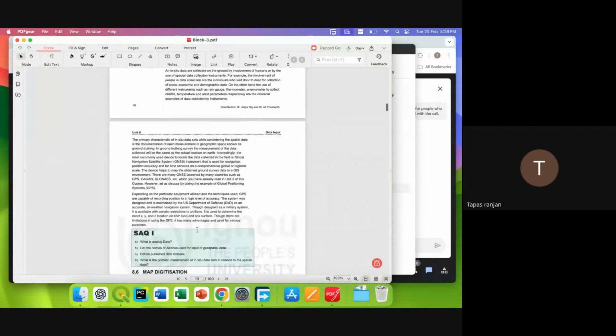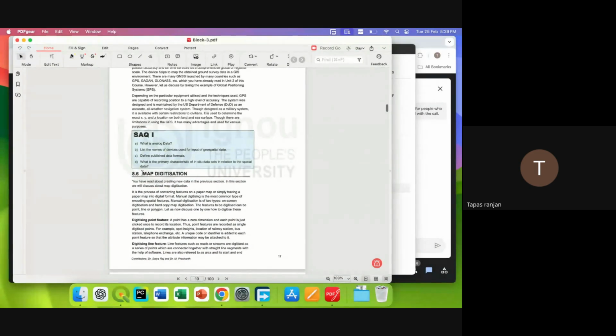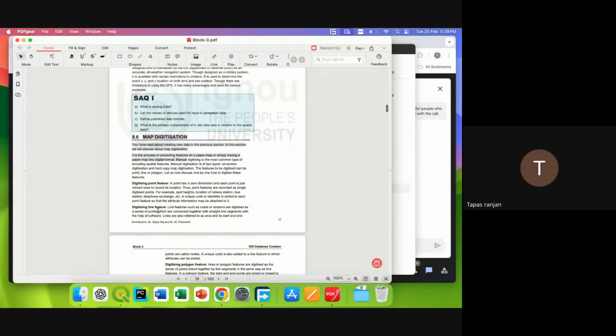So how can we create new data? First of all, we can digitize maps for creating data. Even mobile GIS can be used. Crowdsourced data collection, just like the example I gave of OSM, OpenStreetMap. From OSM also we can download different datasets regarding roads or maybe population. Even population data is available. Different administrative setups, the building footprints, and other kinds of data are also available.